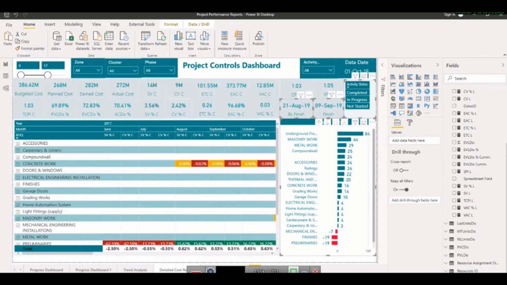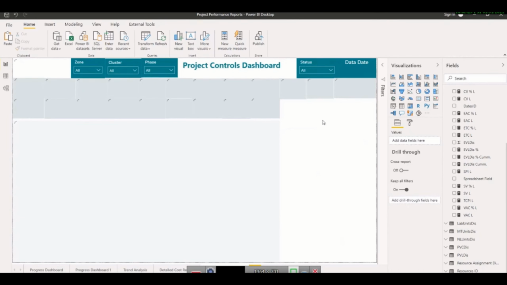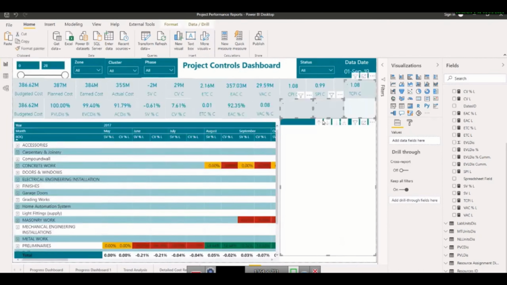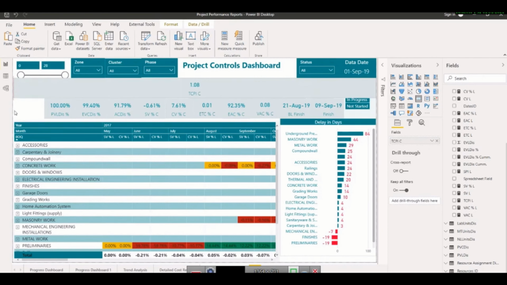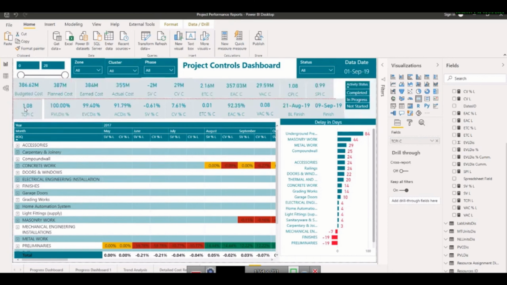Copy them, and there is a use for these values because they are helpful. This budgeted total cost we do not need because we already have it, so I will put this to complete performance index. Sorry, not this way. I will put it in the last, and here everything is set.